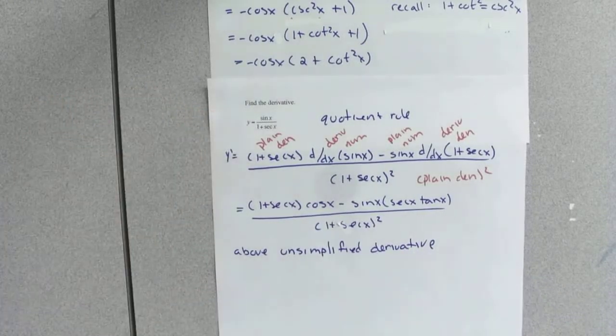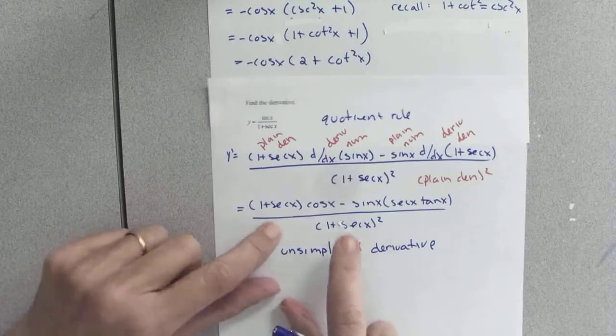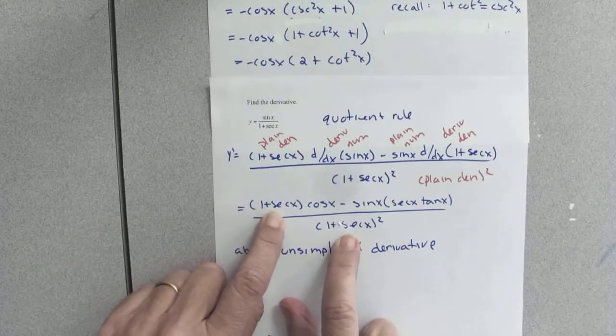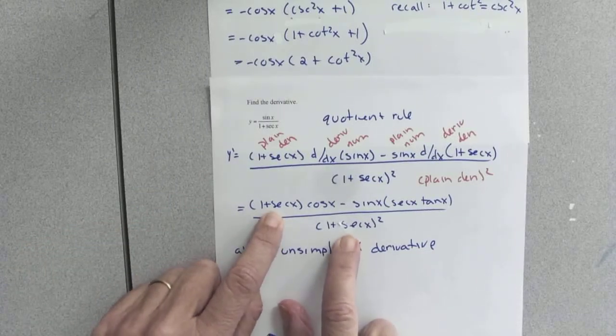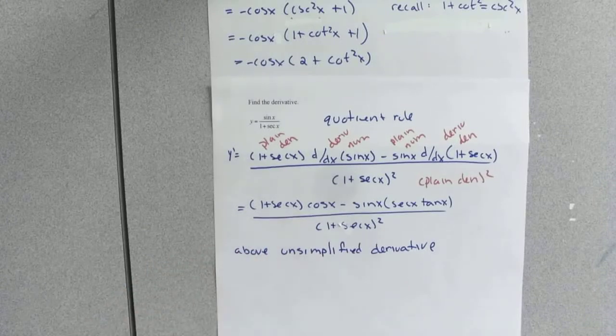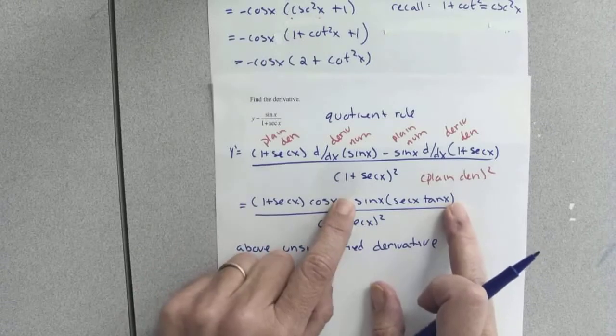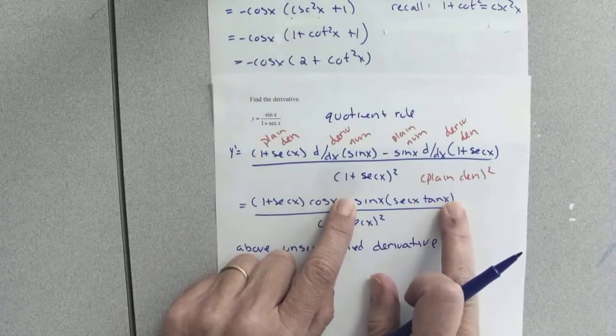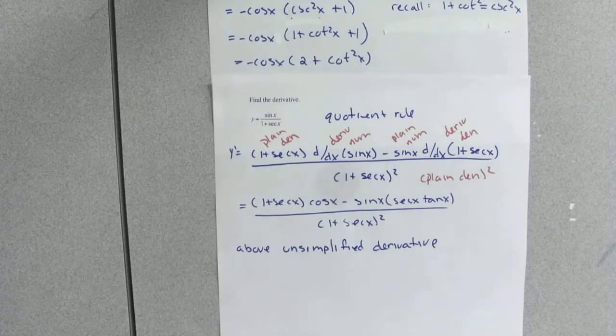But we want it simplified. And again, nothing here cancels initially. But yet, no matter how many times I say it, there are going to be 2 or 3 people out there that cancel the 1 plus secant x with the 1 plus secant x quantity squared down there. You're going to lose lots of points. You do not cancel in a fraction unless you can cancel from all terms simultaneously. This term over here doesn't have a 1 plus secant x, so I'm not canceling it from anybody.